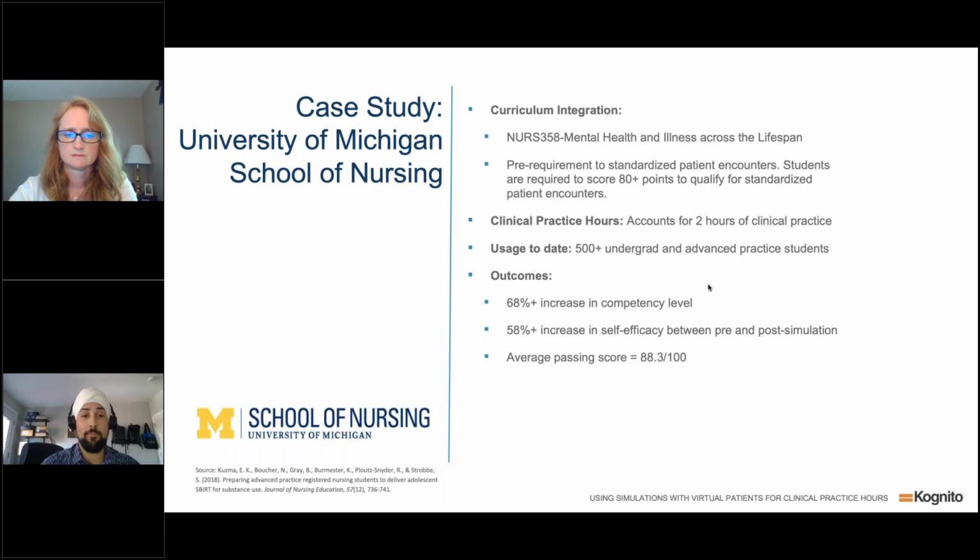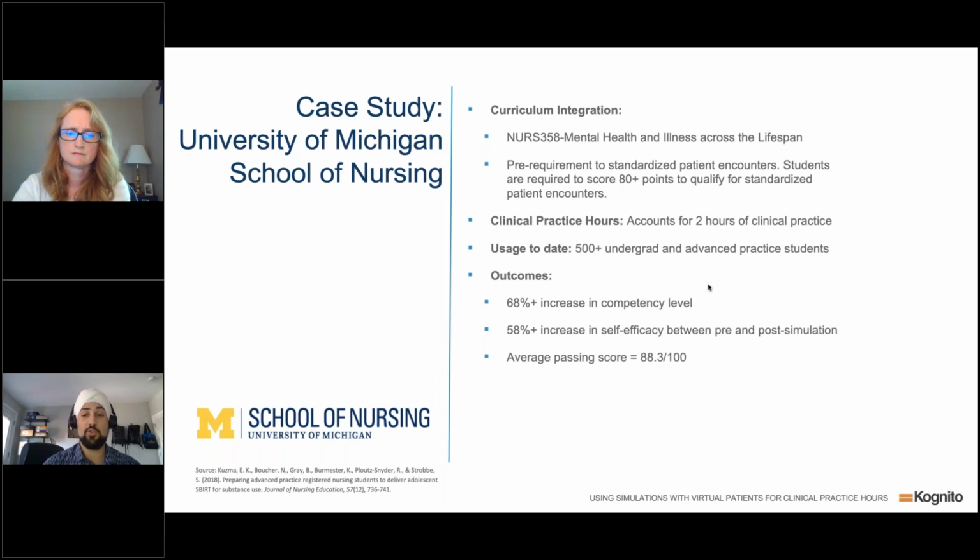In addition to the behavioral health simulations, they also use our chronic disease conversations, which are significantly lengthier. That's about 3 hours' worth of practice where you're engaging with patients who are living with chronic disease, whether it's hypertension, diabetes, or CHF. They're coming in and it's up to you to identify what's going on in their day-to-day life and motivate them to adhere to a care plan. So there are a number of different simulation pieces used in schools of nursing.